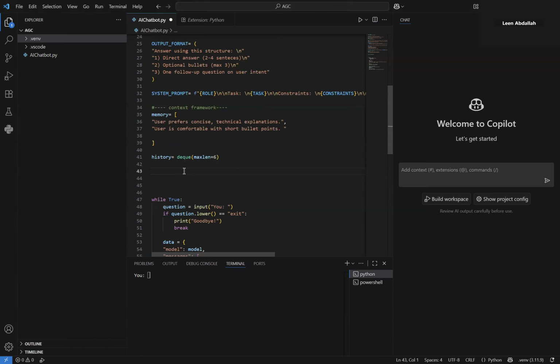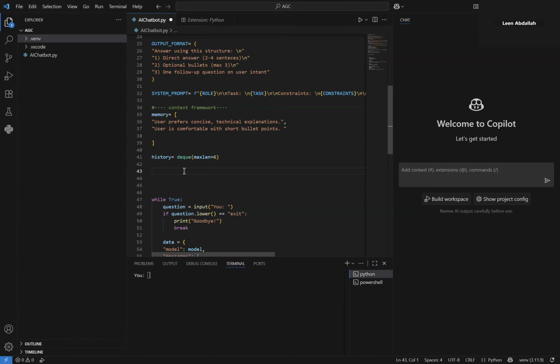So to do that, we use what we call a guardrails function. This function will just check if the user's message contains any culture-related keywords.